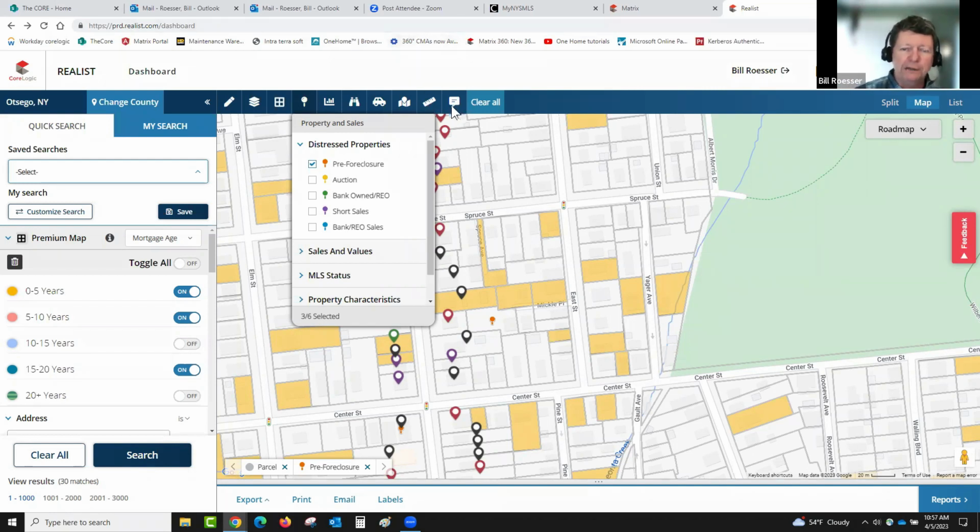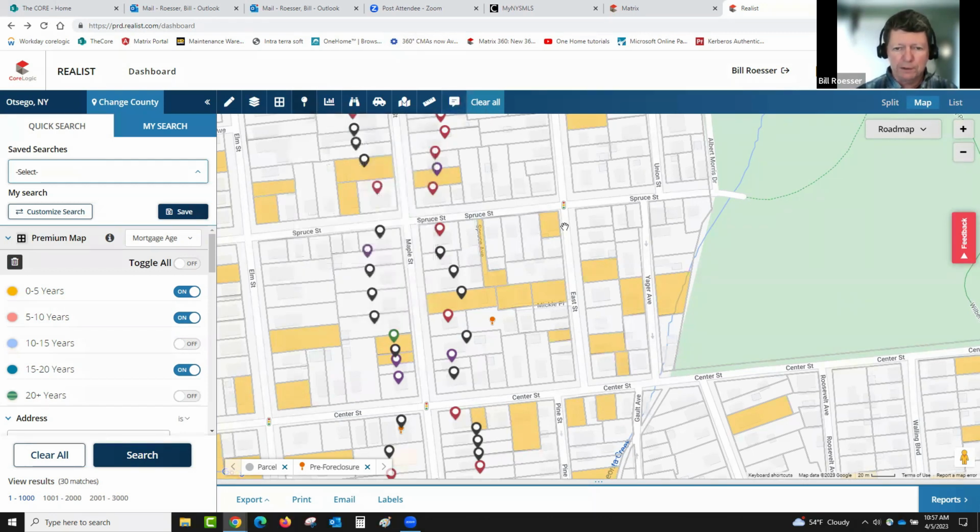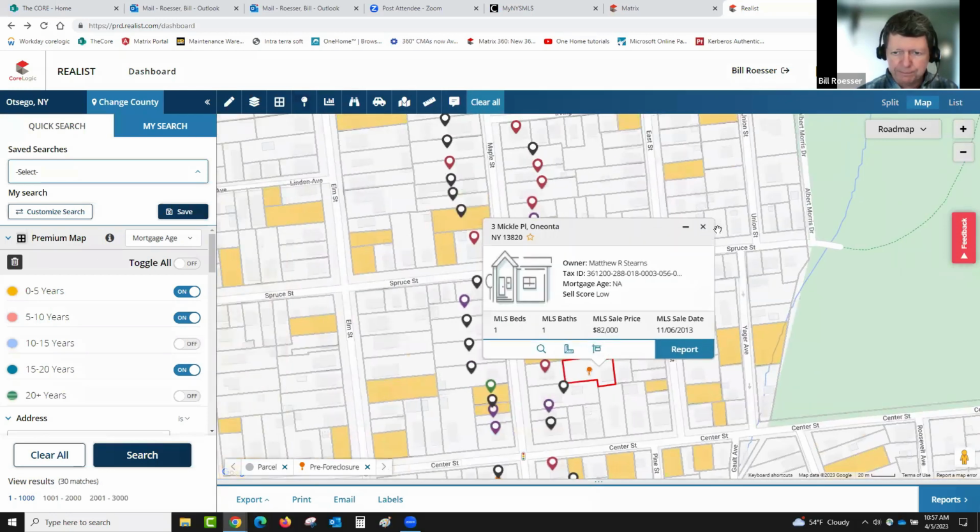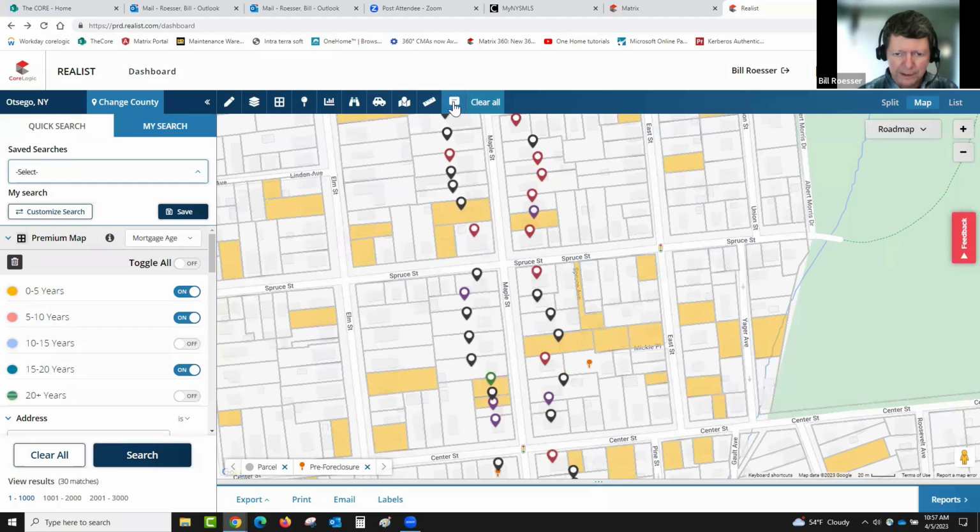And then here, if you had to identify something, maybe I'm going to print this map out for someone looking at some detail. I could actually put a little kind of a word balloon on there. So by clicking this, I can now come down and identify this property here that we're trying to show as foreclosed. And let's close this, come on and do it. There we go. And then I could say, here's 123 Maple Street, or you are here, whatever the case is. So we can now identify what we're trying to show on the map that might be cluttered. And then that could also be printed out or emailed.